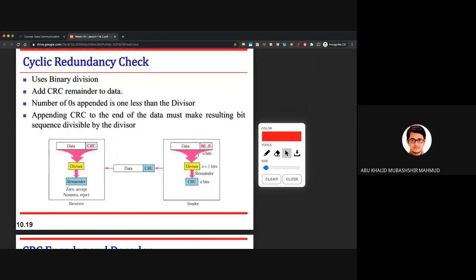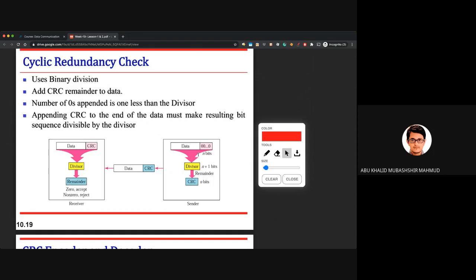Now, another process that we use is cyclic redundancy check, or in short, we call it CRC. So what does it do?